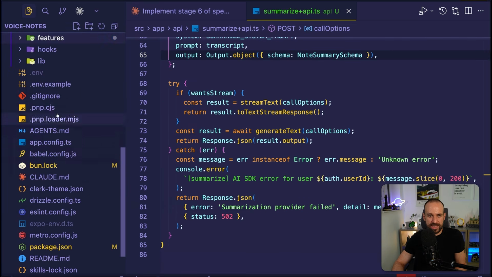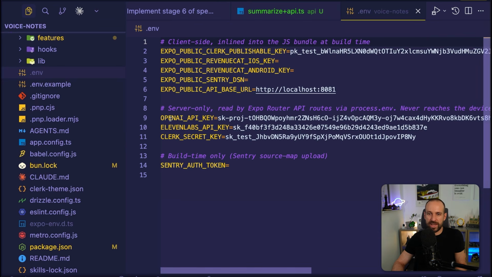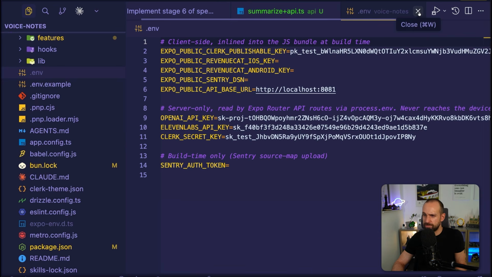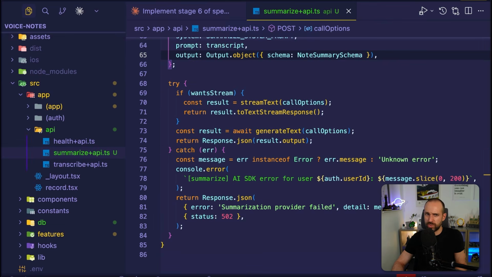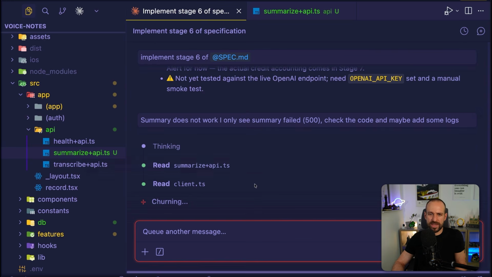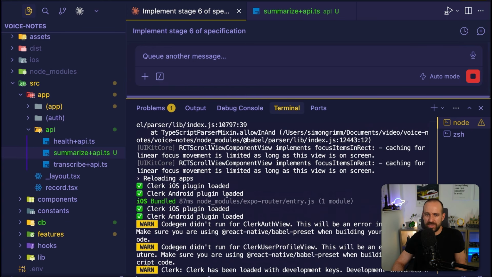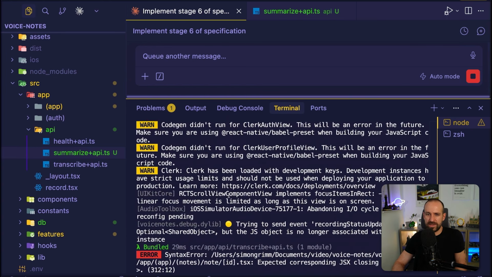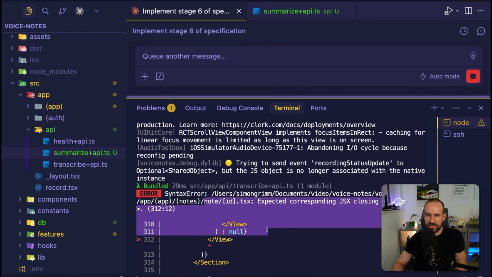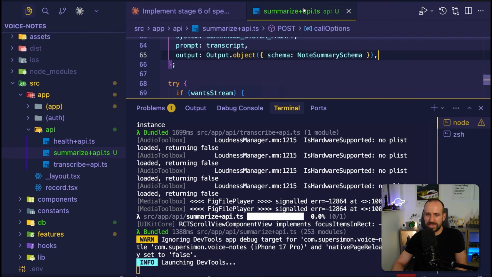Let's check if we made any mistakes. So in our env, we do have an OpenAI API key. I also think that one should work. I can regenerate one, but I don't think that it is a problem. The bigger problem I actually see is that we're not really seeing any logs from the summaries API endpoint.